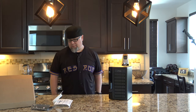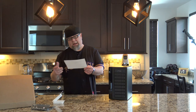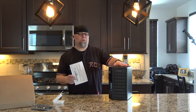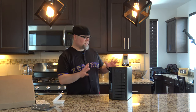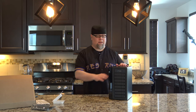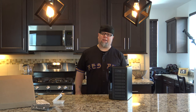From my understanding, this comes with a copy of ChronoSync, which allows you to sync up to the cloud. So if you're a Dropbox user, you can have this automatically syncing to Dropbox on a regular schedule. I believe it does come with ChronoSync, which is for Mac. This is a Mac specific device. They do make a Windows version, but this one's specific for Mac. I'll be using it with the iMac Pro that I purchased recently and will be doing an unboxing video on, and I'm really excited about having that all set up.